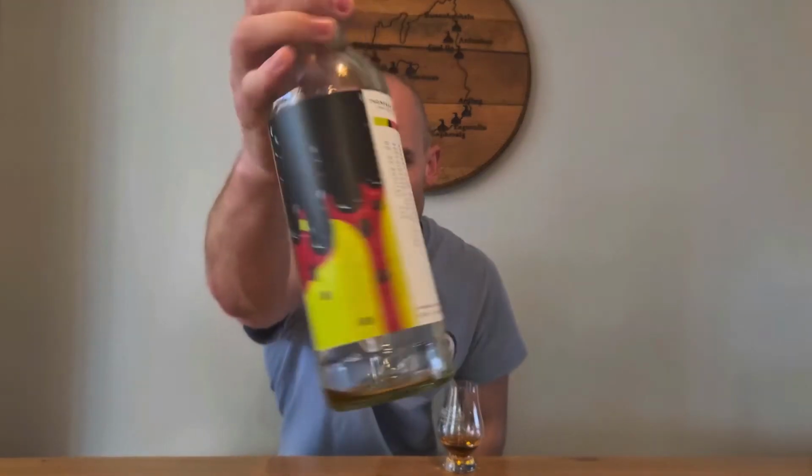So it's £70 to £80 a bottle. This is a Thompson Bros blend. It's a malt whiskey blend, so there's no grain in there. It's 20-year-old, sherry cask matured, and it's bottled at 45% ABV. Now, this was purchased with the help of my Patreon supporters, and quite a few of them got a sample of this, and this is why it's dead so quick. This is my third dram out of it, so I've only had three drams to explore it, so I hope that's enough, but I have taken notes.